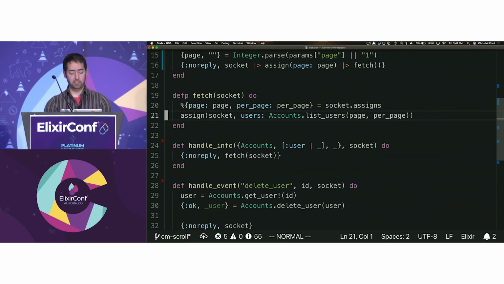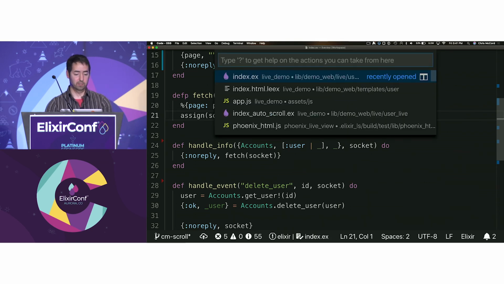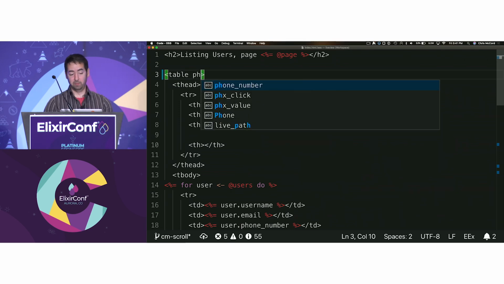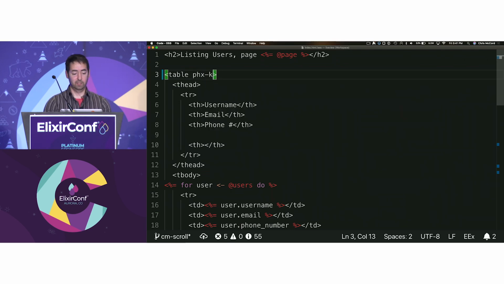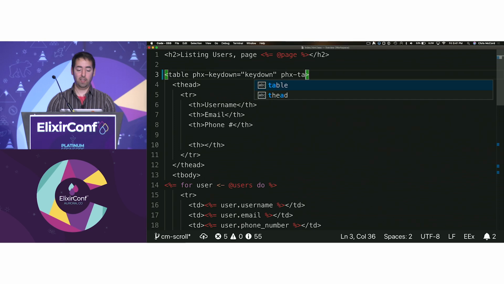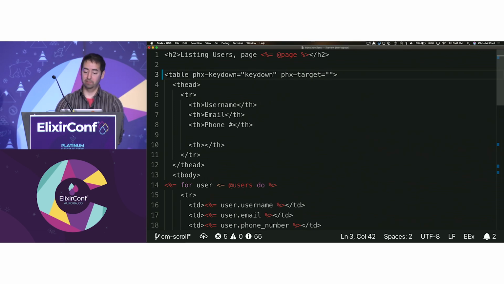So what we would start with is, if we go back to our template for this, I can go to index.html, live.ex. I have a table. And what we've seen before with Phoenix bindings, or maybe you haven't seen, is I can annotate this. So I can say phx key down, and I'm going to send an event to the server. I'm going to name it key down in this case. And since this is a DOM element, not an input element, like normally tables don't listen for input elements, I can give it a targeted window to say, I actually want you to apply this key down event listener to the window object. That way I just want to capture all key presses on the page.